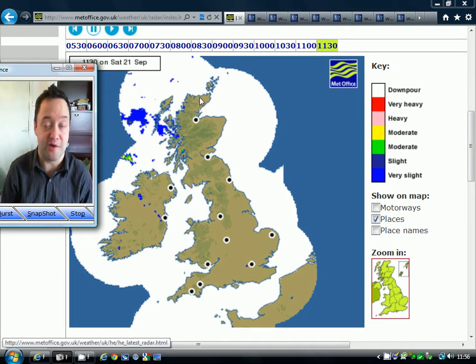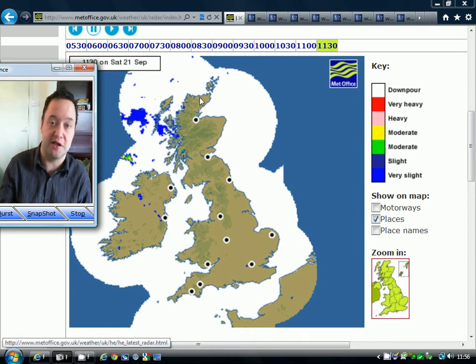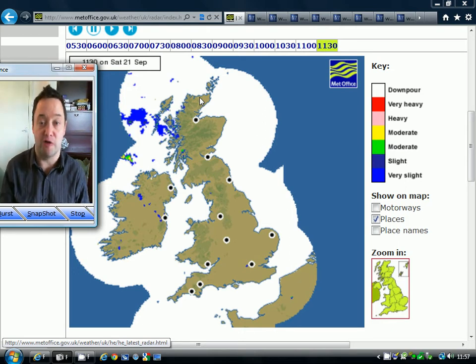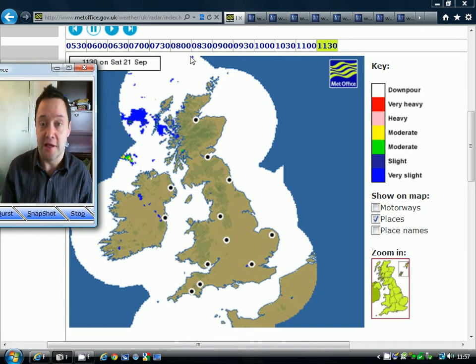We've got high pressure dominating for much of the coming week, but let's get through to the last stage of the week, around Thursday, Friday. Quite a bit of uncertainty — that high pressure is going into the northern latitudes, and we're going to start to pull cooler air down into that high pressure. Whether we bring a trough of low pressure with that cooler air, some models are indicating it could turn quite unsettled towards the end of next week. The GFS model wants to keep it drier to the end of next week, but it will turn cooler as we bring cooler air into that high pressure.